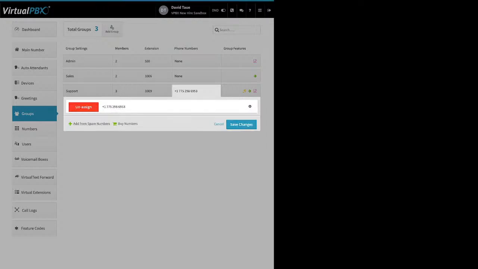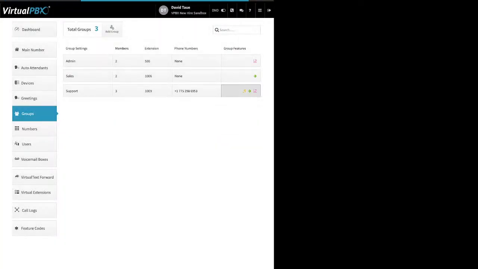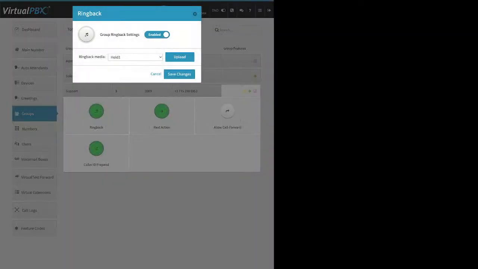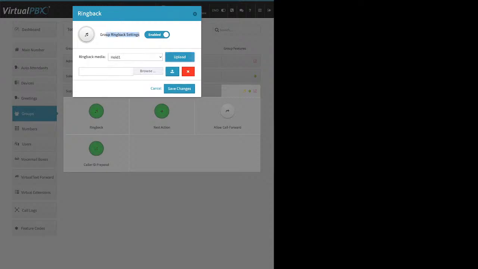Just like users, you can add numbers directly to a group. And again, these phone numbers are available 24/7, right? No hours of operation. You have the little gear icon here as well. And then group features, ring back. So call comes into the group, starts ringing your staff members' phones. That ringing sound is then piped back to your inbound caller. Right? That's where the term ring back comes from. If you click enable, you can instead upload your own media file to play instead of that ringing sound. Now, the duration of this media file should match or exceed your total ring time of the group, right? The system is not going to loop it for you.